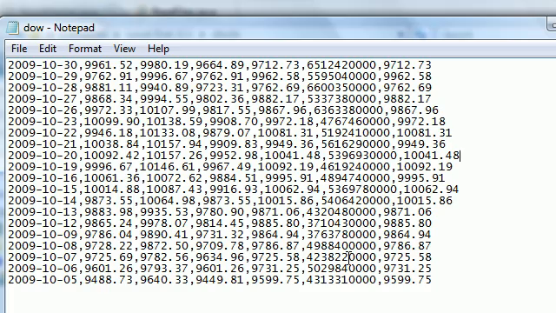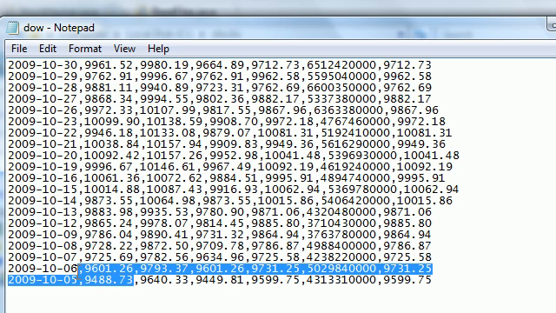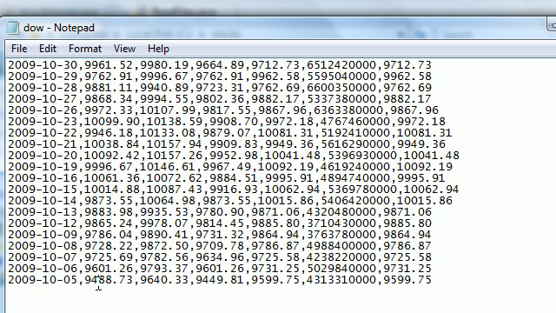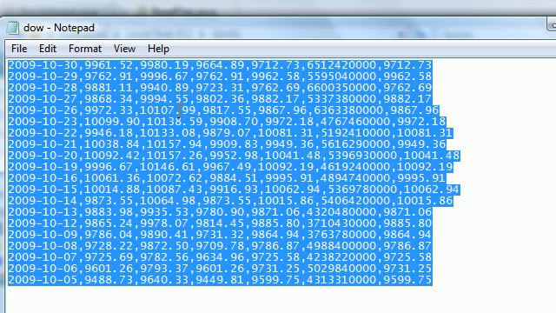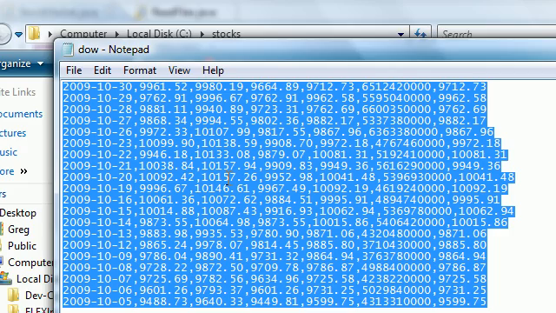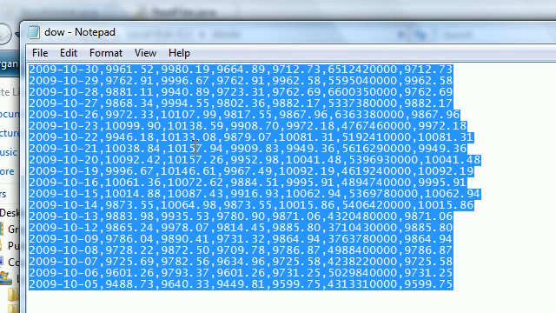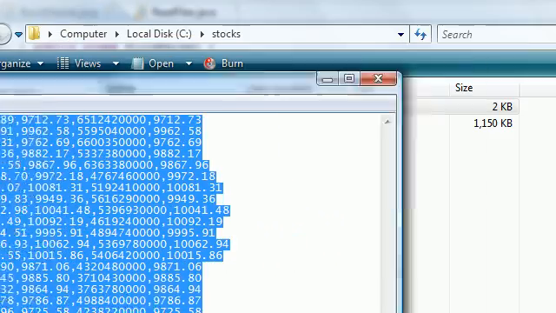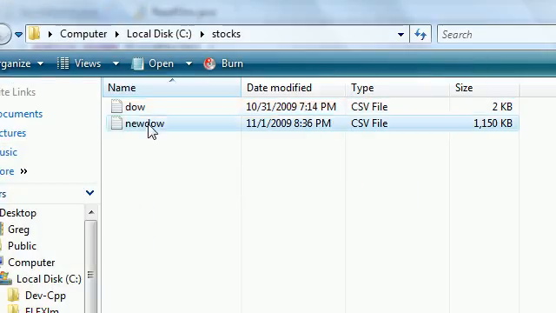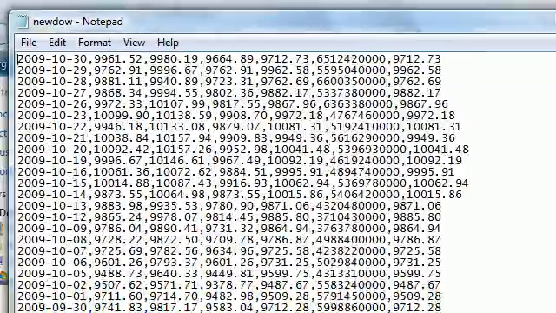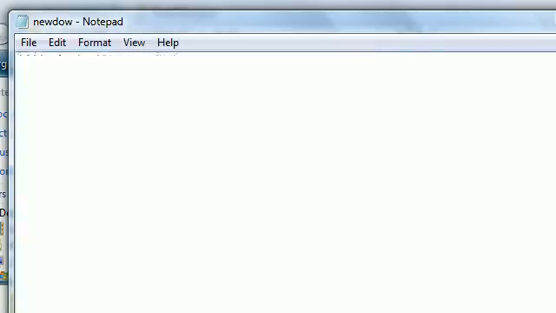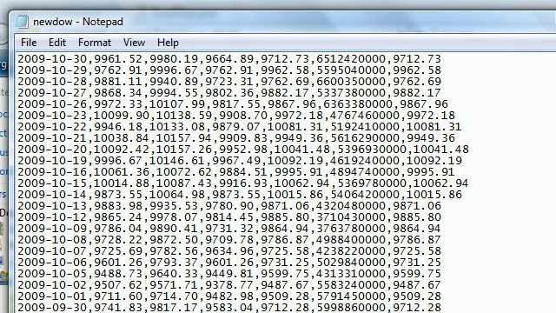And when I make smaller programs just to test, I'm like, alright, is this one greater than this one? Then I just have something small to look at, and I don't have to go searching through my huge file. So if you want to get a little piece of your huge data file and put it in another smaller file, so you can actually visually see that you're working with, and it makes a little more sense, you can do that. But when we run this program full-fledged, we're going to be analyzing all of this data right here, because the more data you analyze, the more accurate it's going to be.